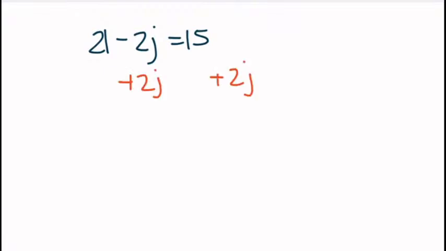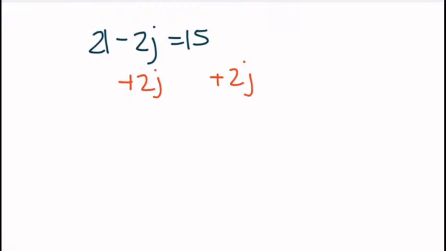Next, we have 21 minus 2j equals 15. I'm just using all sorts of variables just so you guys can get familiar with the concept of using other variables besides the most common ones, which being x and y. So I see that the coefficient in front of the j is a negative. So you don't have to do this, but what I like to do is move it to the other side just because I want to make it positive. But it's fine if we work with negatives. It just makes it a lot easier for me to solve these kinds of equations.